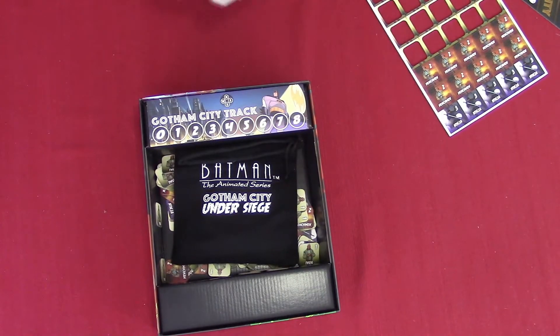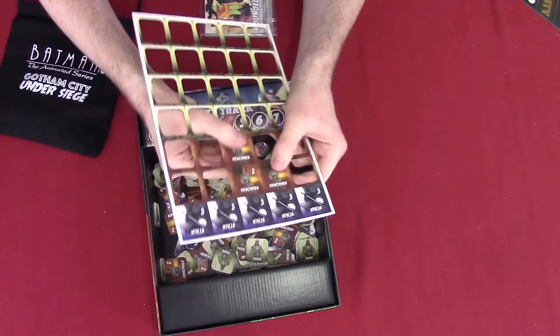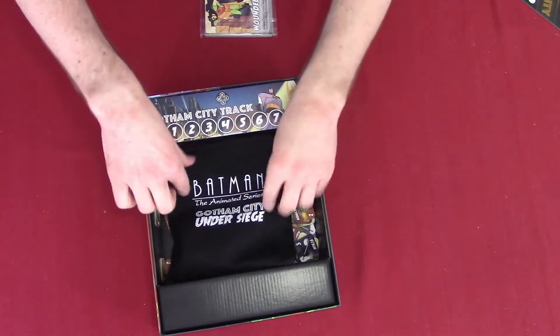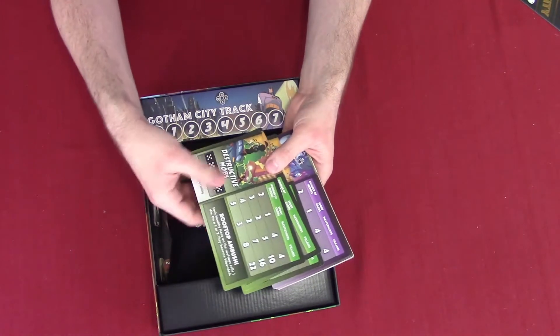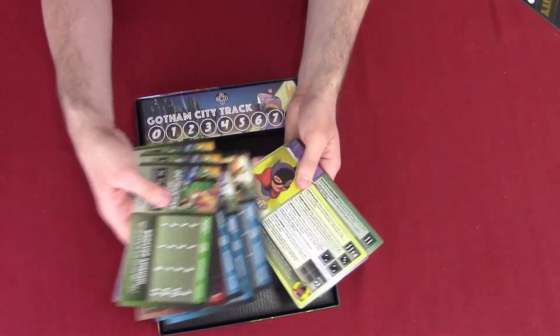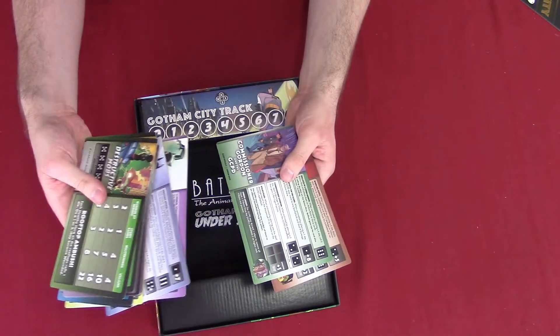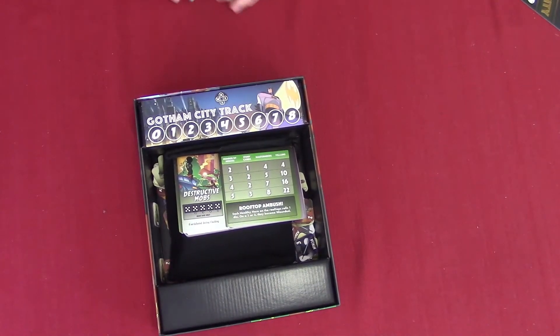These are bigger, so I'll figure out how to pack everything all nice and neat. I'll just keep this stuff at the bottom and the dice bag up on top. I'm going off of my very limited memory of this game — it's not that the game was not memorable, it's just that it was a long time ago. Now here's where the memory's starting to fade — I want to say these are goals for the villains to accomplish, different arcs in the story. Here's the character cards: we've got Batgirl, Batman, Catwoman, Commissioner Gordon and the GCPD, and Robin. Last time we played this, Jordan was Batman and I was Robin.